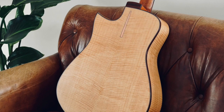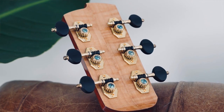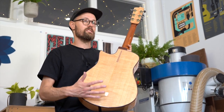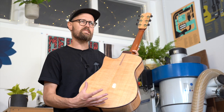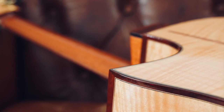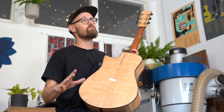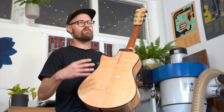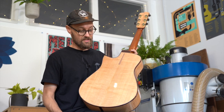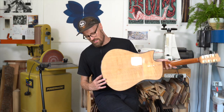The back and sides are figured anagre — a new wood for me, at least when it comes to guitar making. It's an East African hardwood that I first came across when I was working as a cabinetmaker, and it's very widely used in high-end cabinetry. It looks kind of like figured maple, but it's much less dense — more akin to something like koa or mahogany. What's really surprising is the incredible tap tone you get from this wood. You'd expect it to be more like mahogany or koa, so not getting that rosewood pinginess — but you do get it from the anagre. Really spectacular wood, and paired with the Madagascar rosewood bindings it's just a really classic look.